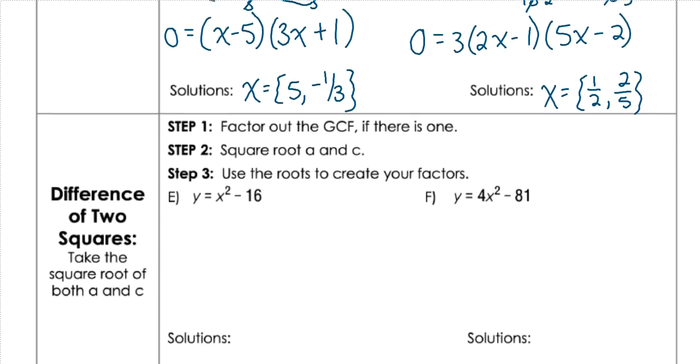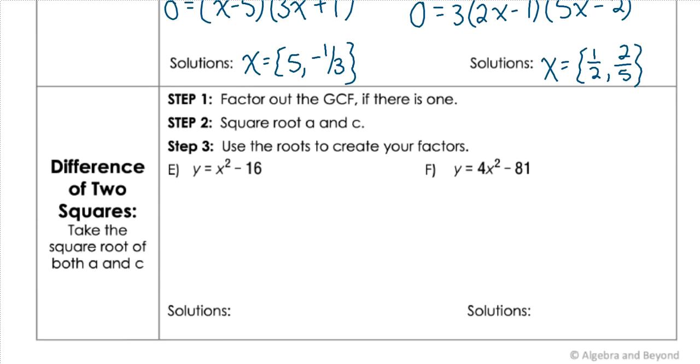All right, let's talk about one more method, and then we'll get into some practice problems. So this one is the difference of two squares. This is a unique case where we have a very specific thing going on. If you look at the examples, you can see it's missing that b term. When we say difference of two squares, it's where subtraction is happening between two things that are perfect squares. So we're still going to factor out a GCF if there is one.